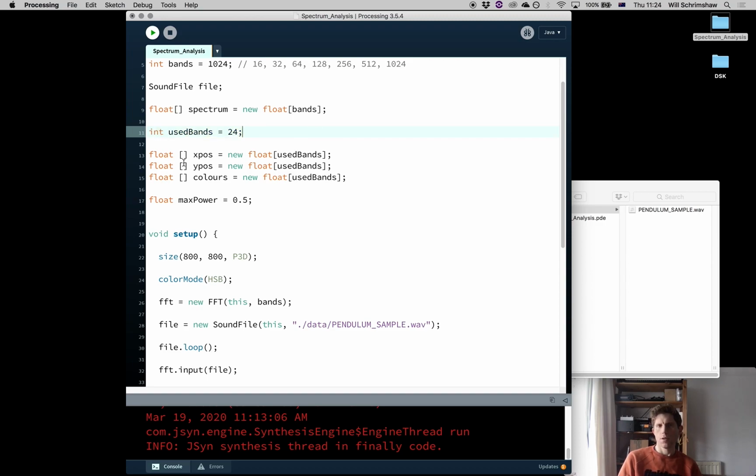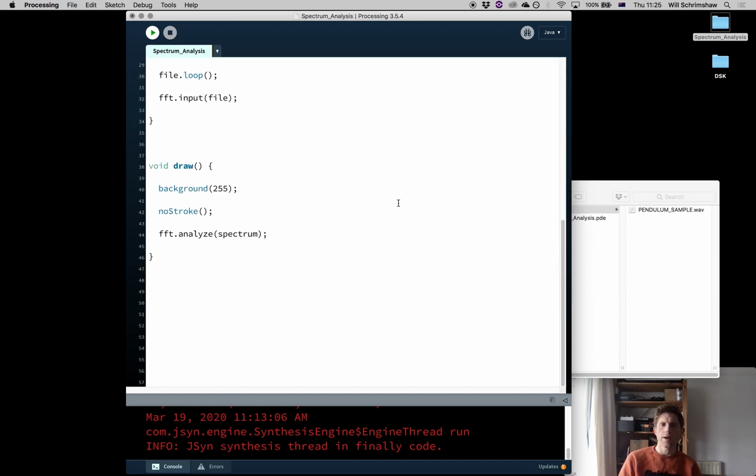And that this variable is used to set the size of two different floating point arrays, one for the x coordinates of the objects we're going to put on the screen and one for the y coordinates of the objects that we're going to put on the screen. Okay, and then the colors as well, but this is the key thing to focus on just for a second.